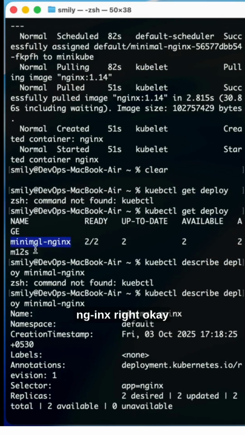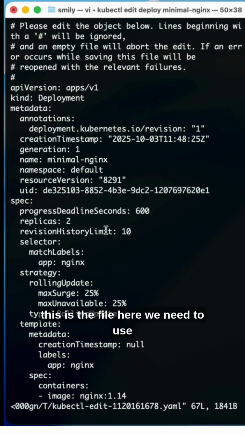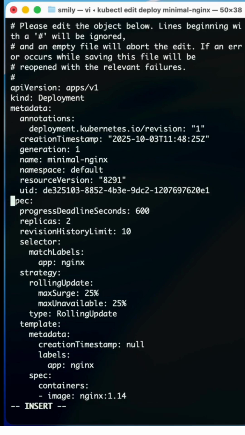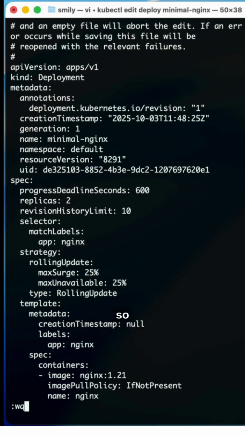Minimal nginx, right? Okay, now this is the file. Here we need to change the image version. Which version of the image? 1.14 is there, right? Here we can see the image version 1.14. Now instead of 1.14 we can use 2.1, so try to update it.